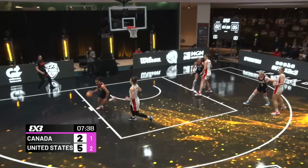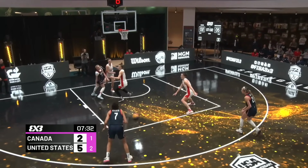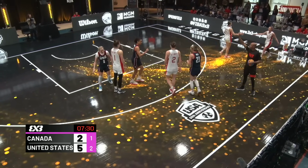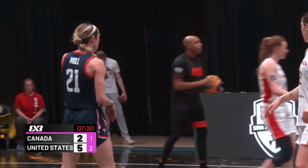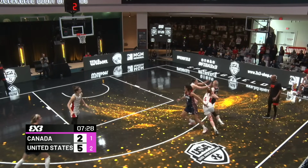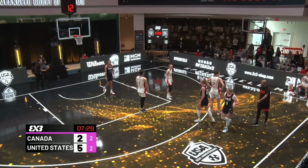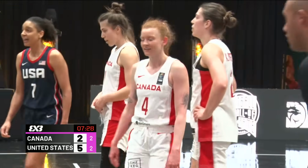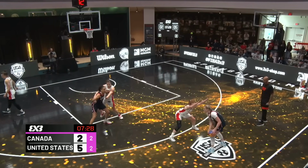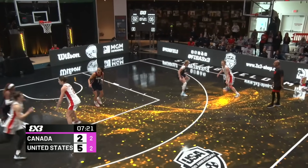That shot had to go up because the shot clock was running down. Van Lith kind of got stuck without a dribble and nowhere to go. It is going to be U.S. basketball, but the shot clock is at 4. So time maybe for 1 pass, but it's got to be quick for the United States. Van Lith tried to slip it and got bailed out with a foul. A hold against Canada. So a fresh shot clock now for the United States. Howard back in for the USA. Burdick, ball kicked. Yep, I think they caught it. Yep. Break for Canada.